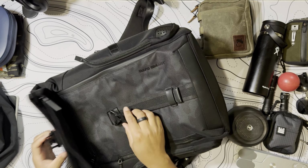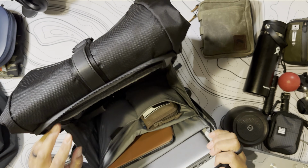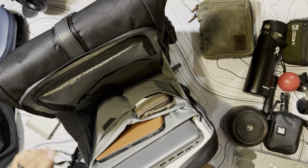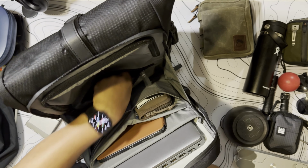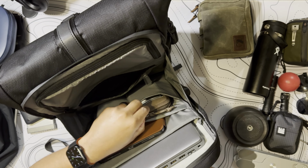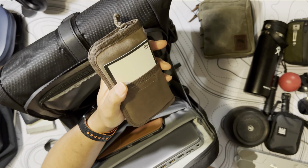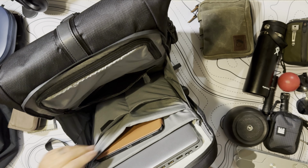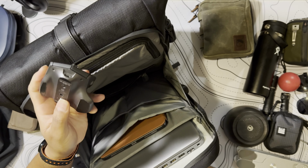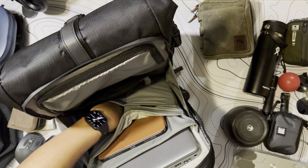Closing that all back up because it just works better when you close that up. Going into the laptop compartment, it just opens up and I've got my keyboard that we talked about. I've got in that zipper compartment just the battery bank that I showed you before. And then I usually keep my Lockbee Quattro. Did a video on that as well. Take a look at that for more info on how I use that. And I also, on the other side, had my mouse, my Logitech MX Master 2. One day I'm going to upgrade. I think I'm actually probably going to upgrade pretty soon.